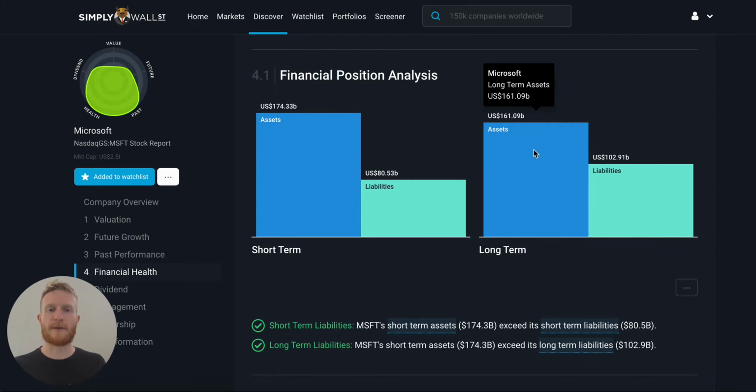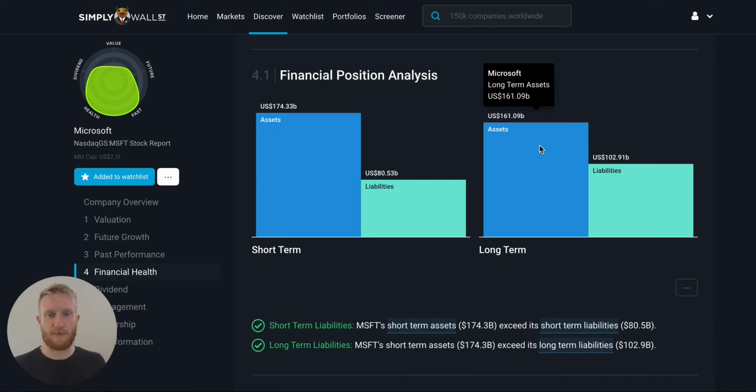So we don't compare long-term assets because when you think about it, that's stuff that's very illiquid. It could be properties, it could be physical assets, just stuff that isn't easy to sell and isn't very liquid and can't be used to pay off debt. That's why we don't compare long-term assets to long-term liabilities, because they want cash.